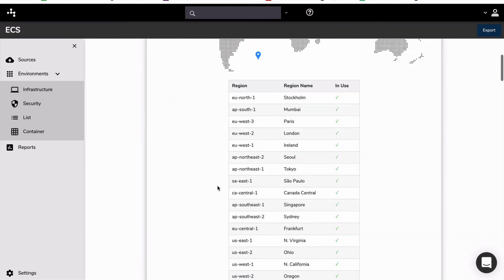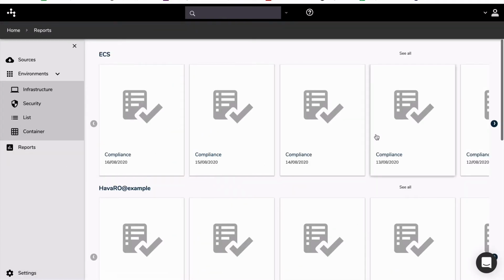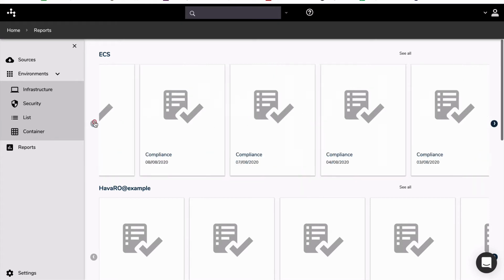Again, the reports are generated on a daily basis, and then retained historically, so you can go back through and look at whatever issues existed at any point in time.